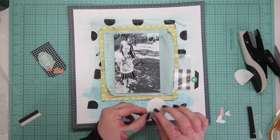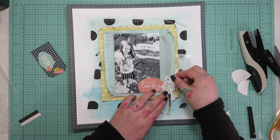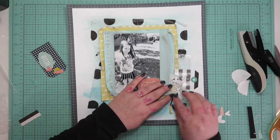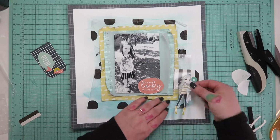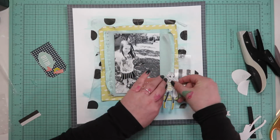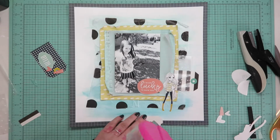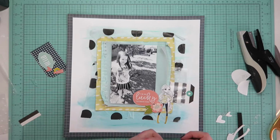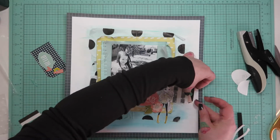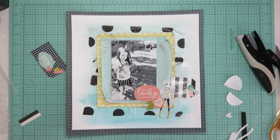And these are from the sticker sheet, which you don't get anymore, I believe. So I'm just adhering those straight down. And adhering them down is going to take away a little of the dimension, but I'm trying to not adhere them quite so flat so that I don't lose too much. And I think it kind of works the way it sits, so I'm not too concerned about it. I could have propped them up on foam, but honestly, the legs of this lady are so skinny that it would have taken me half an hour just to cut the foam thin enough, and I simply don't have the patience today.